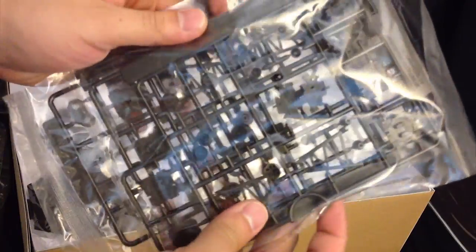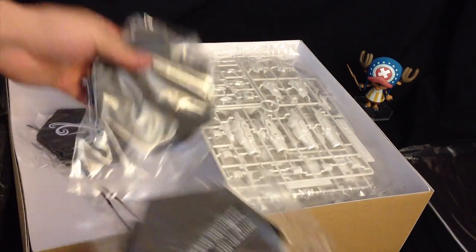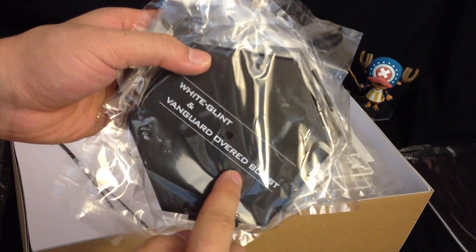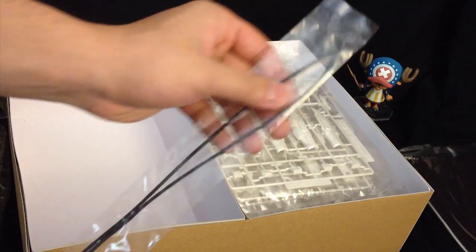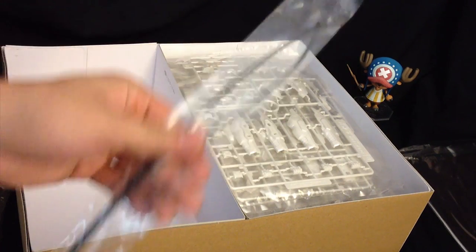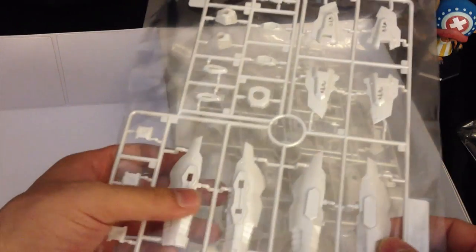Here we have, I guess, parts for the VOB booster — the Vanguard Overboost set booster thing. We've got some thrusters back here and some piping-ish things. I'm assuming these go for some joints. And down at the bottom we get three of these, so you're going to have to put these together. And it says right here: White Glint and Vanguard Overboost. It looks like we're going to have to do some cutting. Here are some wires or cable or tubing that you're going to have to put into the back of the Vanguard Overboost. On this side, here we get more of the outer armor parts. These look like they belong on the shoulders. We got the hands right here — that's good. I know what those look like. That's really nice.